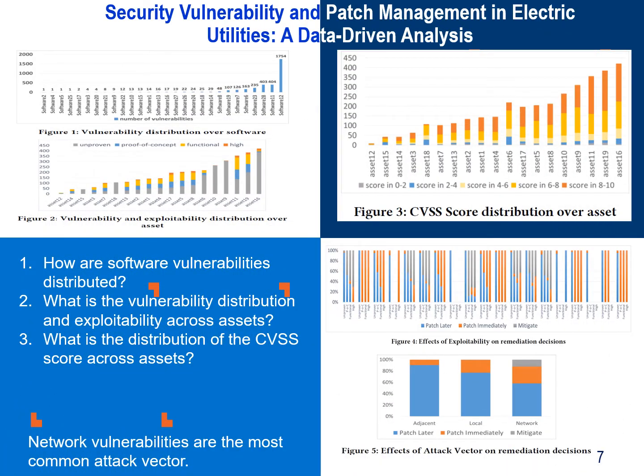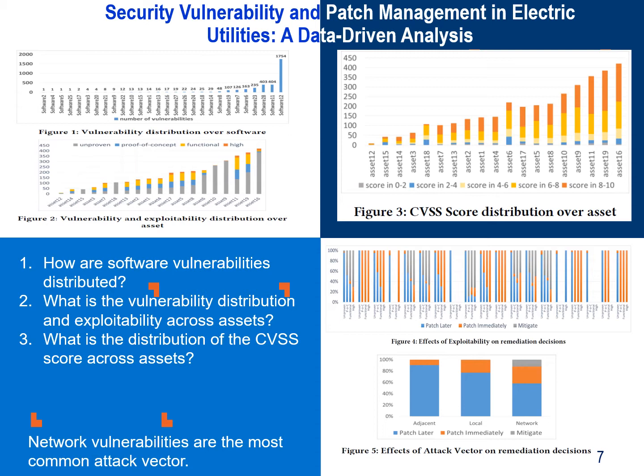For electric utilities, security vulnerabilities are a significant concern. Vulnerability data analysis has gotten a lot of coverage, but vulnerability and patch management in electric utilities has gotten a lot less. Unlike the others, the research examined a real vulnerability and patch management dataset from an electric utility to shed light on current practice. The dataset includes not only vulnerability records but also details about how vulnerabilities are treated in operation. This paper examines the statistical characteristics of such vulnerabilities in terms of software, assets, and other metrics, as well as how vulnerability characteristics influence human operators' decisions about patching and implementing mitigation plans.